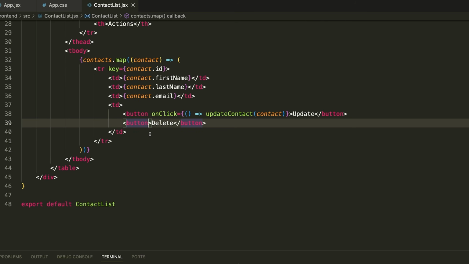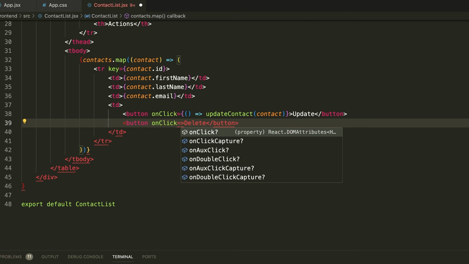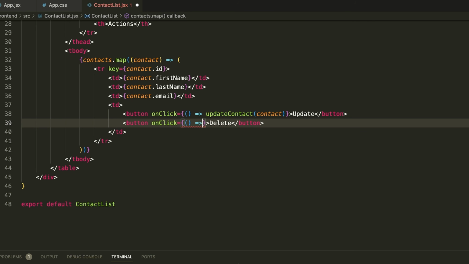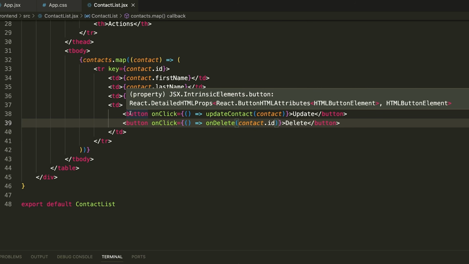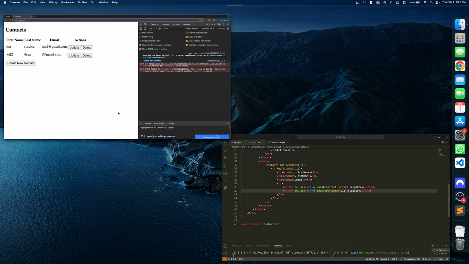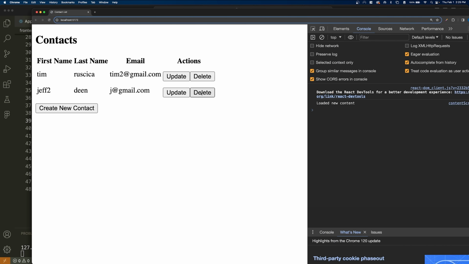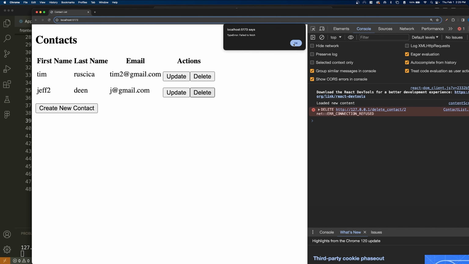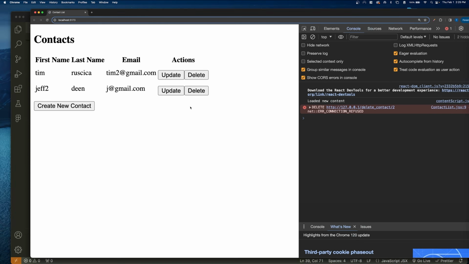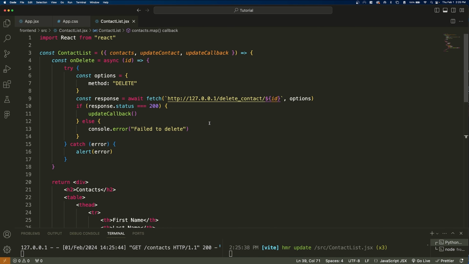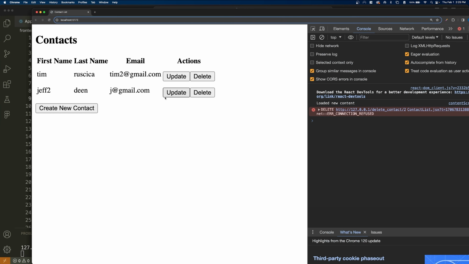Now we just need to call this function. So we're going to have onClick is equal to, again, a function, and we're going to say onDelete, and we're going to pass the contact.id. Okay, we can test this out now. So let's go here, refresh, and click on delete. And it says failed to fetch, connection refused. Okay, I potentially just typed something wrong here, so let's see. Looks like I forgot my port 5000. So let's add 5000 in there, go back, and delete, and now notice that it works.